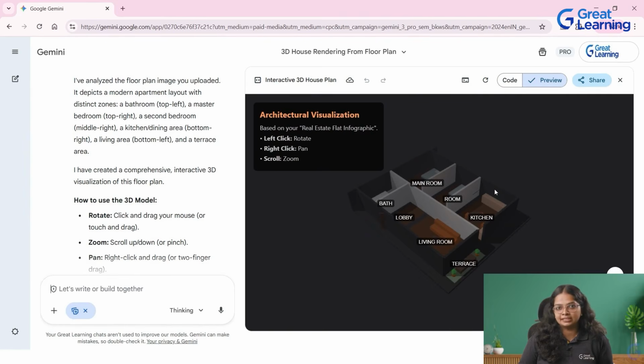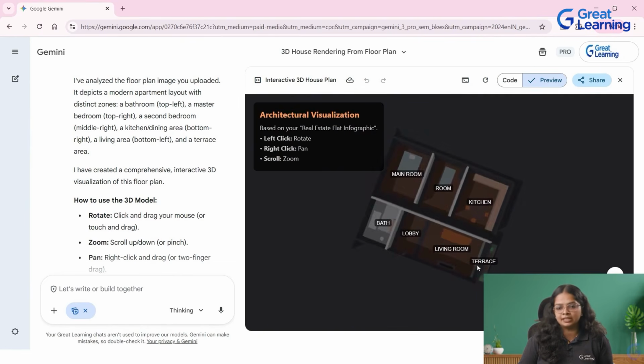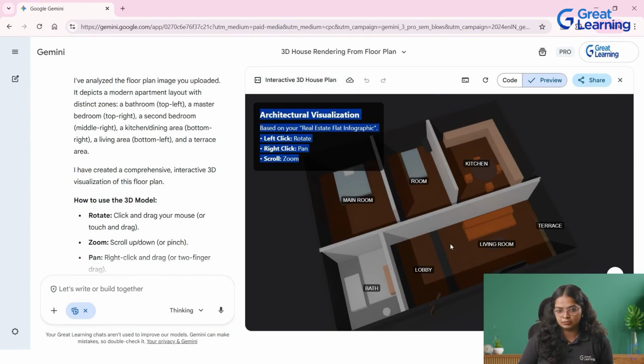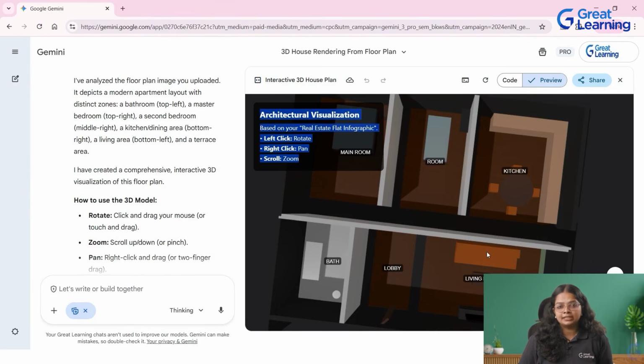Take a look at what the agent has done. It didn't just simply generate an image. It crafted a fully interactive 3D viewer using Three.js. We can zoom in, rotate, pan, everything here. What's even more impressive is that it used procedural generation, building every single element from scratch. From the walls to the furniture, every detail was generated programmatically, ensuring not just precision, but also instant load times.